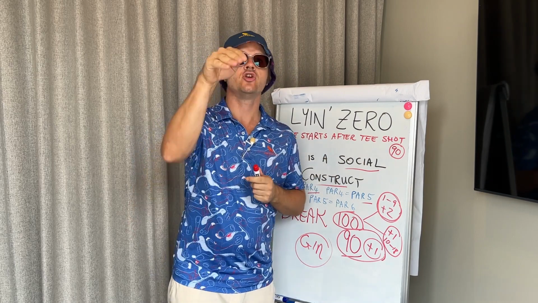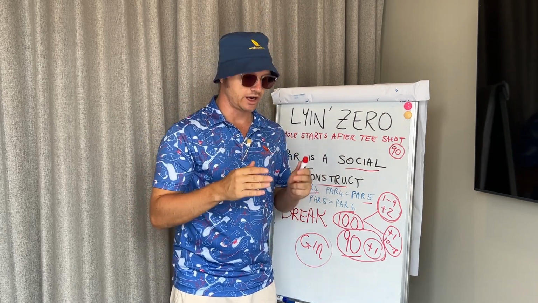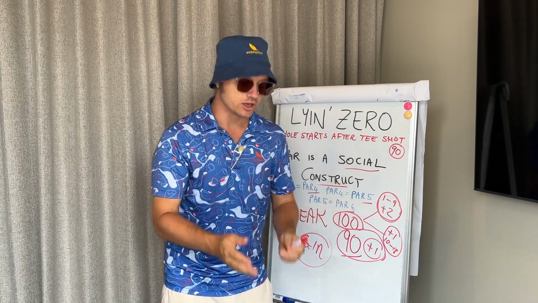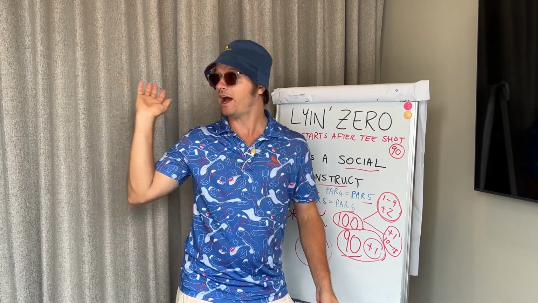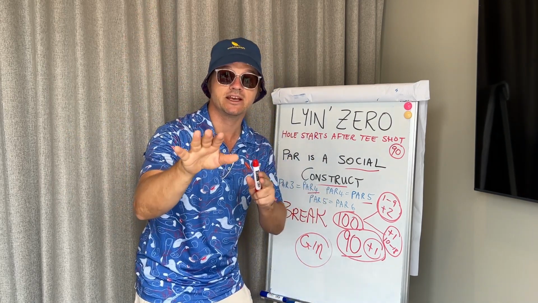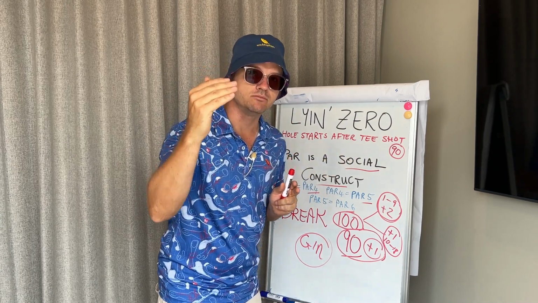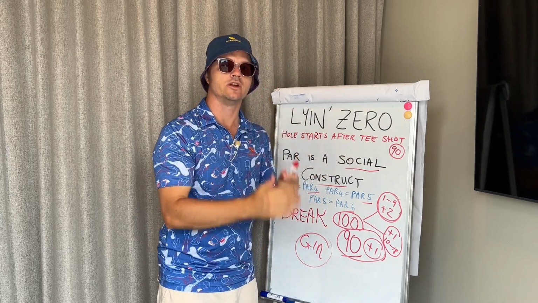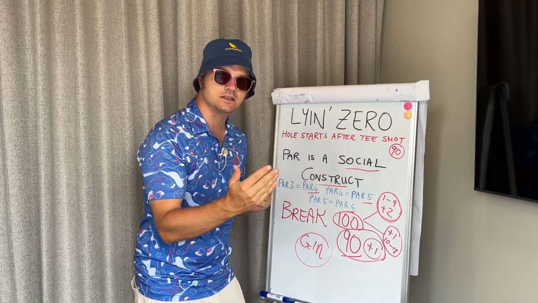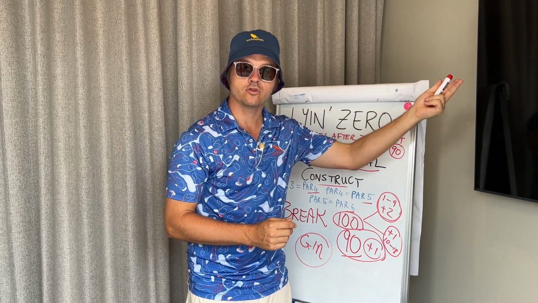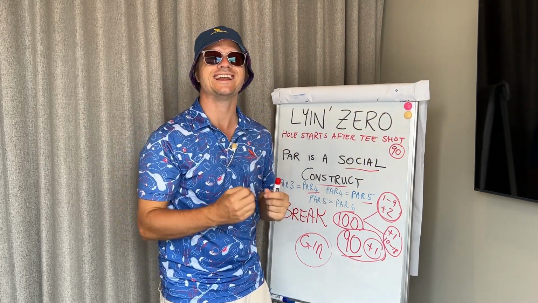Because I don't have to hit the perfect shot to hit this par 4 in 2, because when I get to my ball, I'm lying 0. So I can start this par 4 from 200 yards from the tee, from a 150-yard tee shot, whatever it is that makes you comfortable to get the ball in play. The mindset shift here is the most important, because it tells you you don't have to be perfect. You just have to advance the ball to a position that you can now go for that par 4 green in 2 from the first shot, from the tee shot, because you're lying 0.